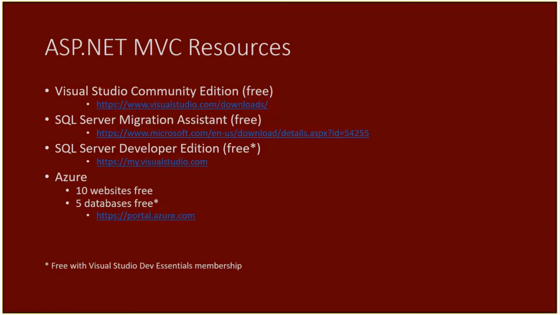One of the nice things is that you're not going to spend any money if you do decide to start doing this. Visual Studio Community Edition is free. SQL Server Migration Assistant is free. SQL Server Developer Edition is free, so you can have a full-blown SQL Server instance running locally. And then if you want to play around with hosting in Azure, you get 10 websites for free. And then also you can get 5 databases for free with this Visual Studio Dev Essentials membership. And to sign up for that, you go to myvisualstudio.com, and that's also where you get SQL Server Developer Edition for free. So no upfront cost whatsoever.